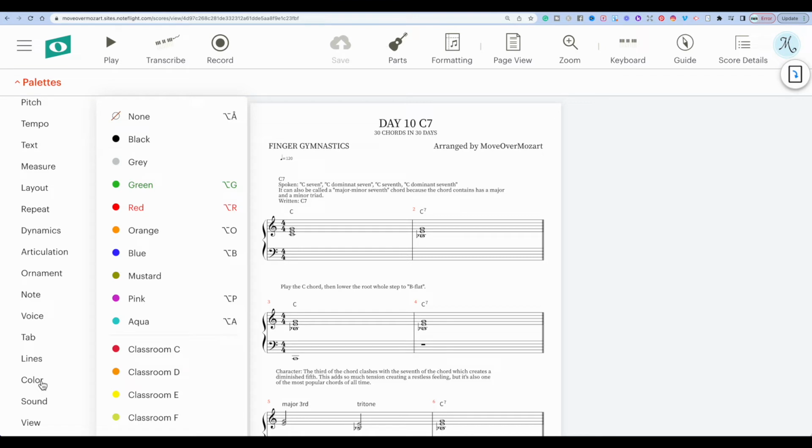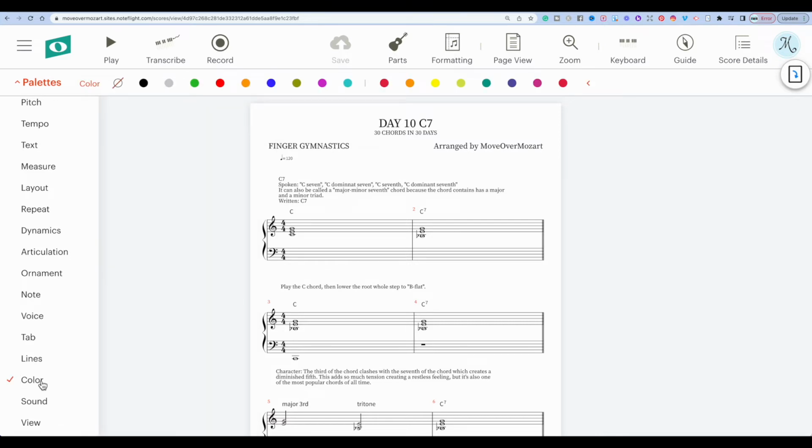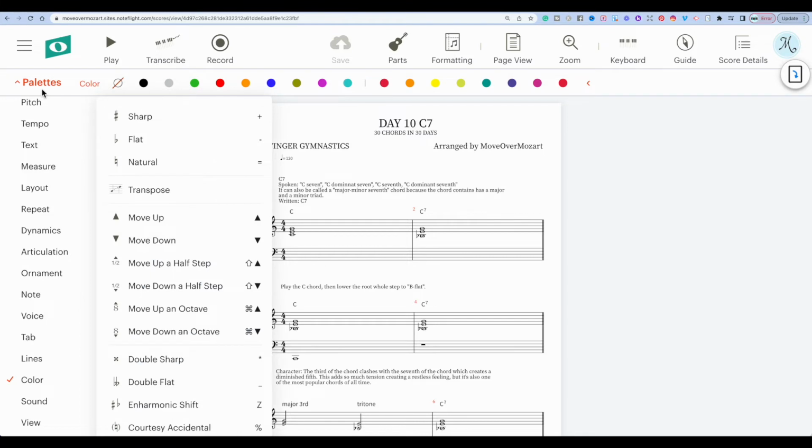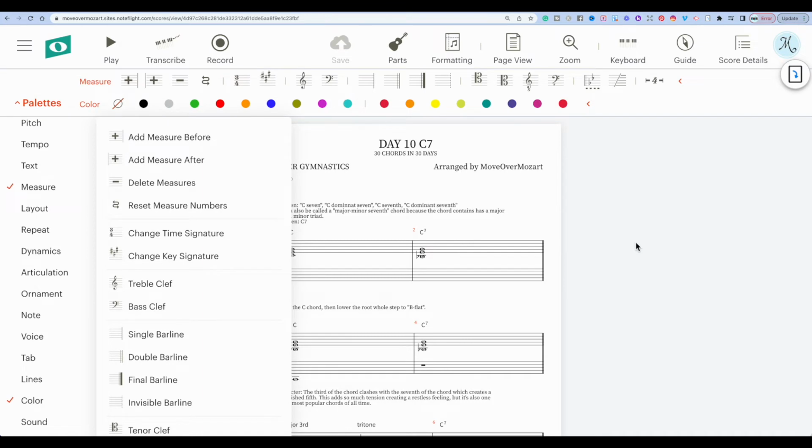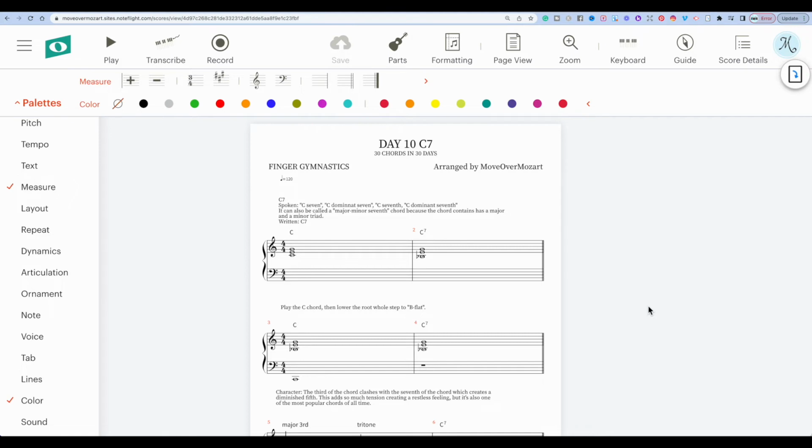So when you click on color, there's two things actually. The first thing is, before, when you used to open the side palette, this would actually change the size of your score, and it would sort of readjust your score size, and it made it difficult. But now when you open your palette, all you have to do, let's open the measure palette. You see how my score size stays the same? That is really important, especially if you're really in the middle of composing and arranging and creating. You don't want your score to change. You want to be able to go straight in and keep it the same. So this brings me really to my next point.